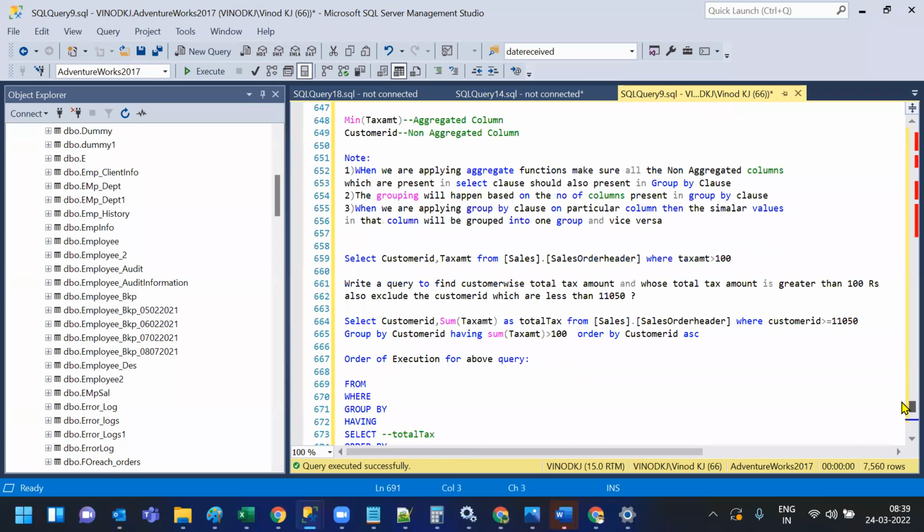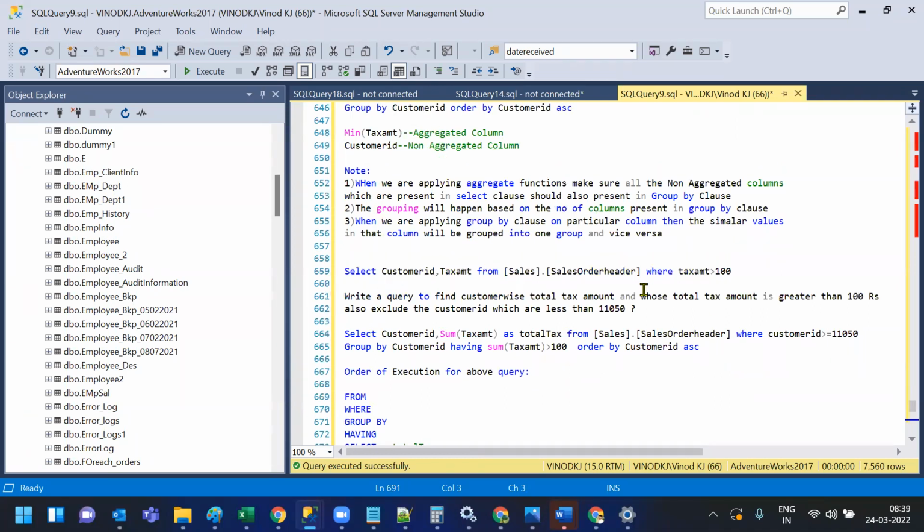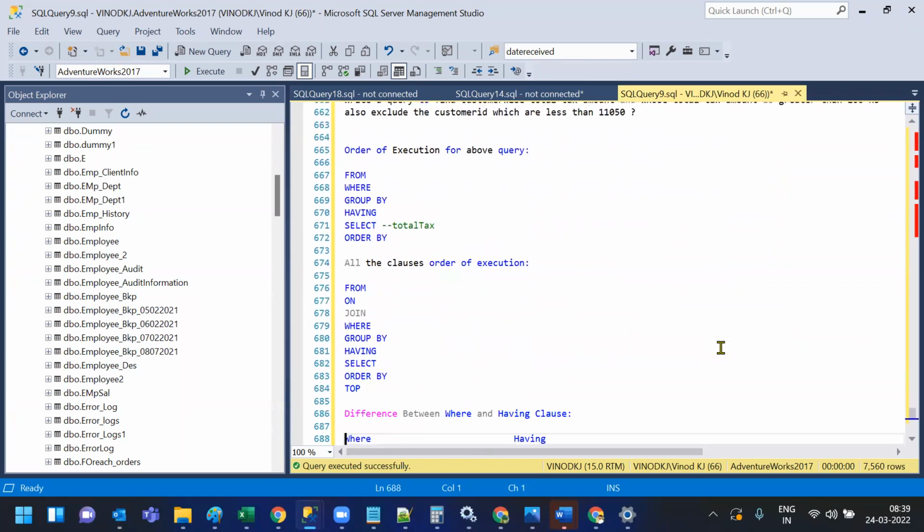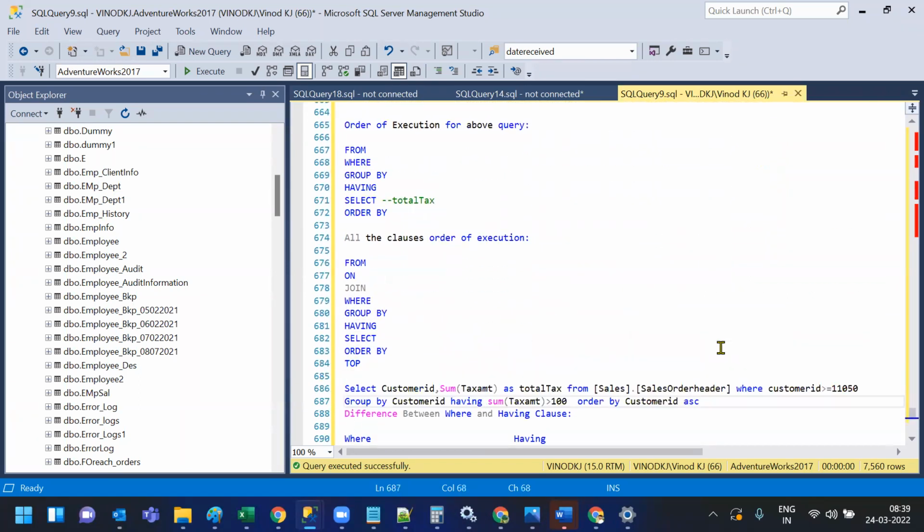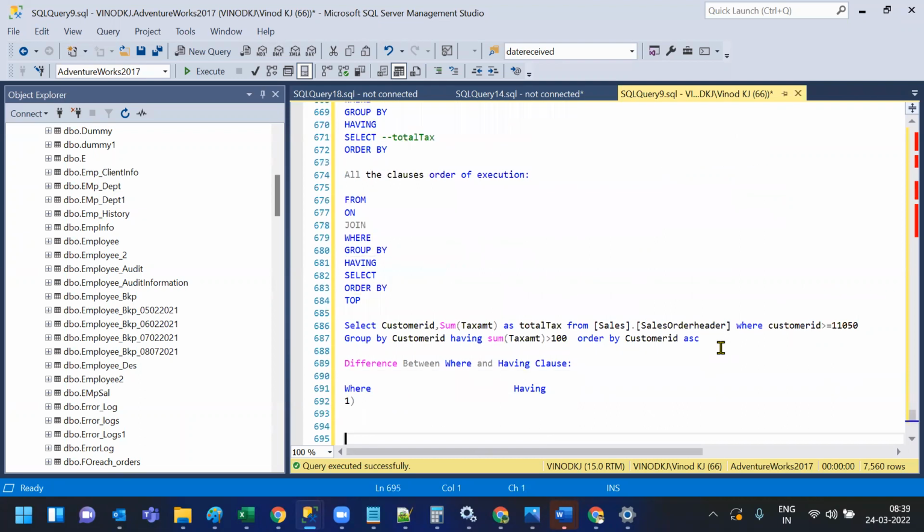Can you tell me some differences by seeing this query? Where comes before group by, having comes after group by.